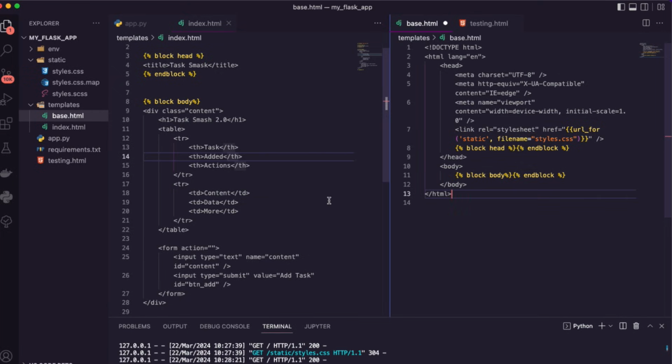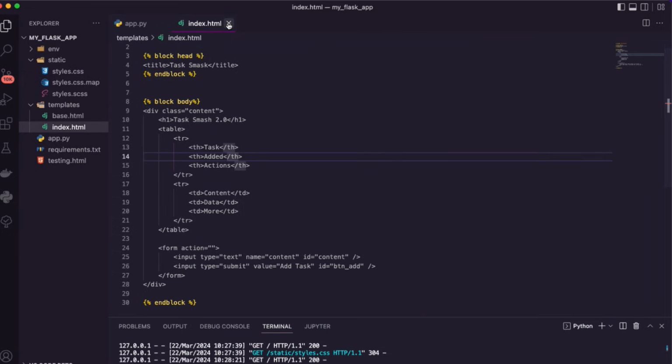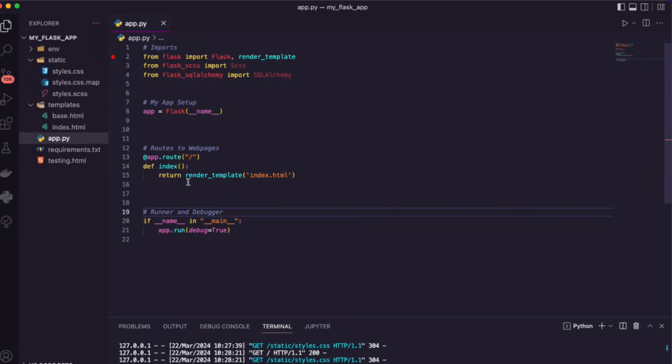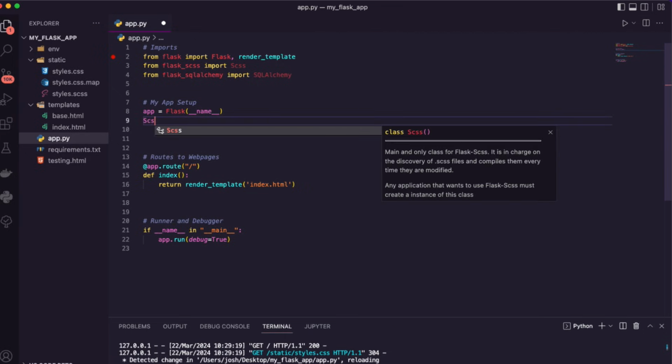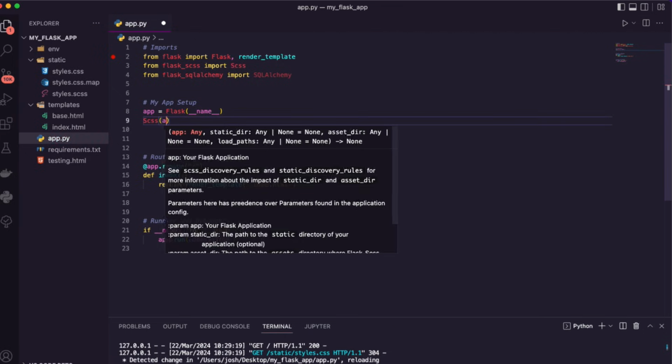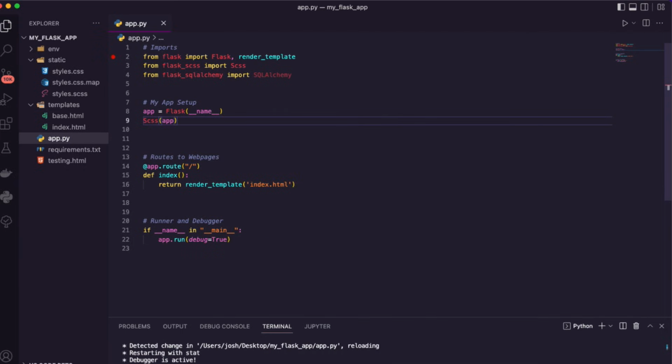Brilliant. This really brings us into step 2 of creating our database. So I'm going to shut these down. Okay, close our HTML. All right, let's go back to our app and let's get the rest of it set up. So just because we've imported it, I'm going to take SCSS, bring it down here, and I'm going to put my app inside that. Okay, that's really all we had to do. That's why I imported it.